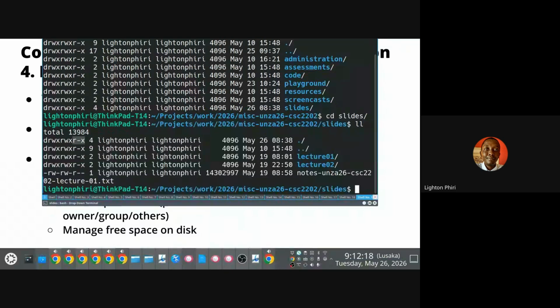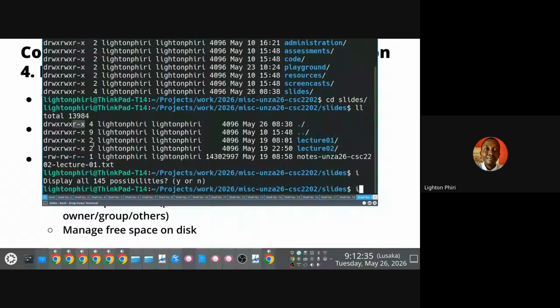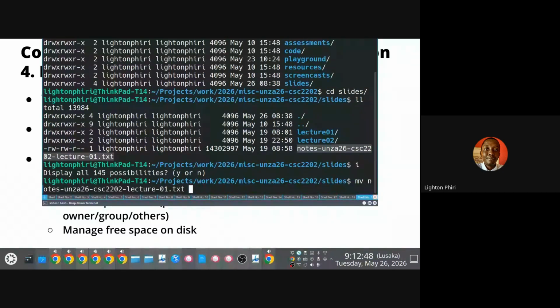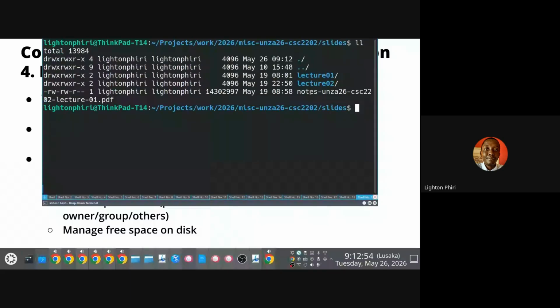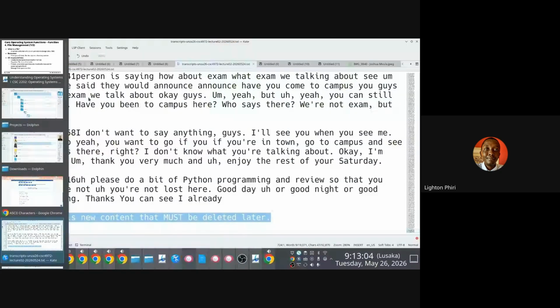In fact, this is the reason why you are told that given a file here. Like in this particular case, this text file is a PDF file, really. You can use this command here to just rename it. But given this file here, you notice that it's associated with permissions, specific permissions. I'm going to copy this here to remind you of what happened in 2021 or something.